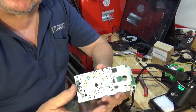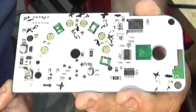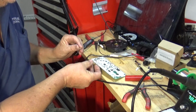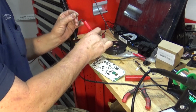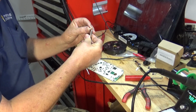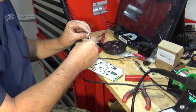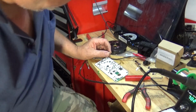Okay, awesome. I'll let you get a good look at this. I marked these plus, minus, plus, minus, plus, minus, right? And that's how I have to solder them on there, because it is dependent on what side is which. And you can tell from the light itself, I've got hot and negative leads here with 12 volts to it. The one with the resistor is actually going to be the hot side, and the negative side is going to be the plain lead. And that's how that works. So let me get this thing warmed up here, and I'll start soldering the 4 big bulbs and then 2 small bulbs. Awesome.